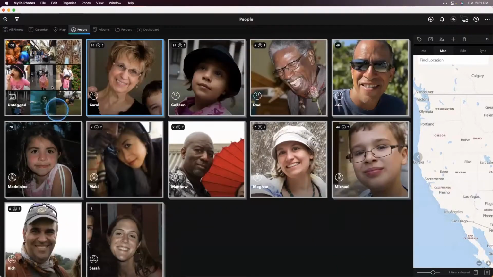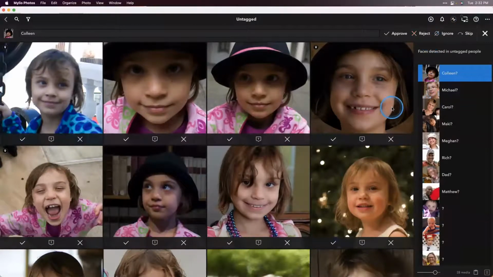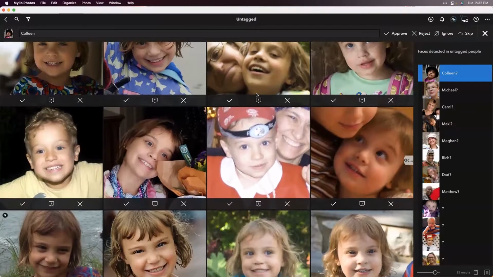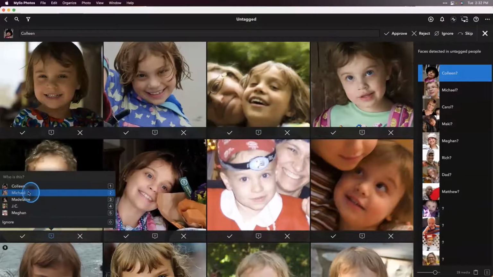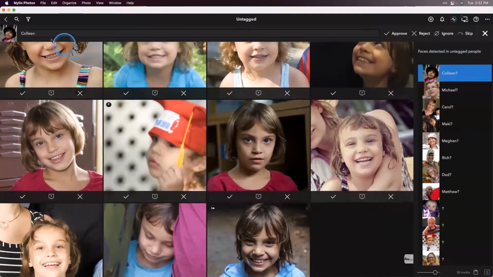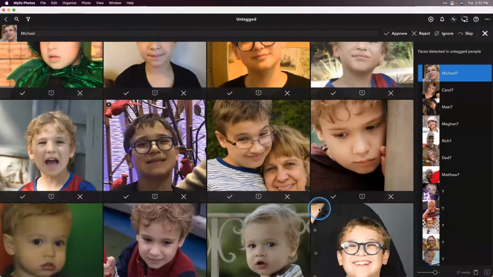Another way to do that is to go into the untagged category, and then over on the right-hand side, click the batch tagging icon. This is again going to group together those similar faces that haven't been tagged. Then you can go through and ask, all right, are all of these Colleen? Yes, I do believe all of these are Colleen. Actually, I think this is her brother. So we can say no. Let's just go ahead and change this one. This is going to be Michael. But the rest of these, I'm pretty sure are Colleen. We can just go here to the top. It says Colleen, approve, and there you go. And it goes to the next one.